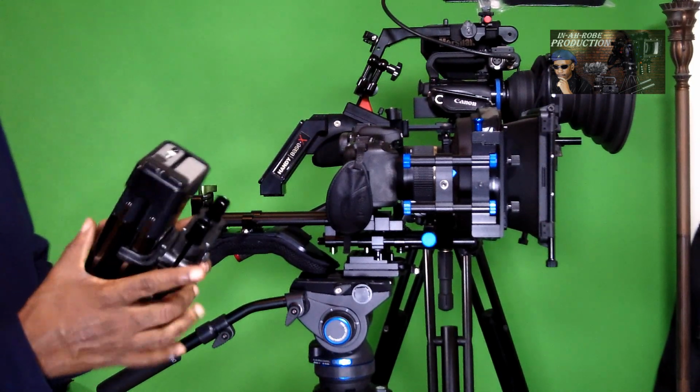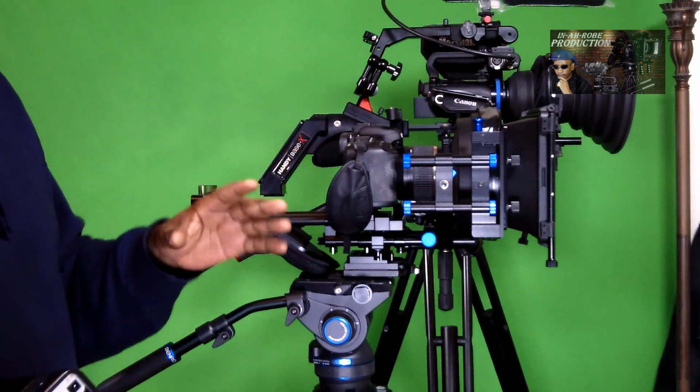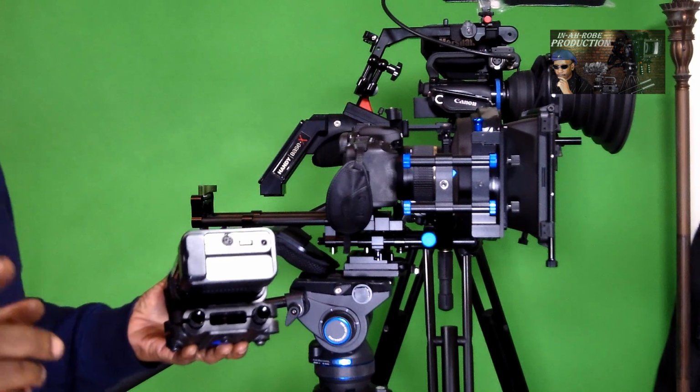So what I'm going to do now is show you guys how I'm powering two devices at one time. Because some of you guys were wondering, how can you power two devices at one time with the Tekkeon battery? I don't see. Are you using some type of splitter? Let me explain to you.